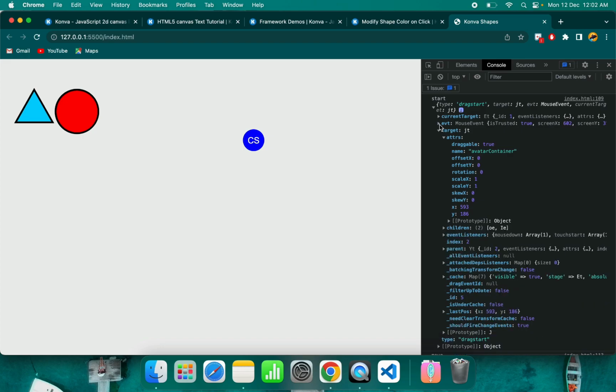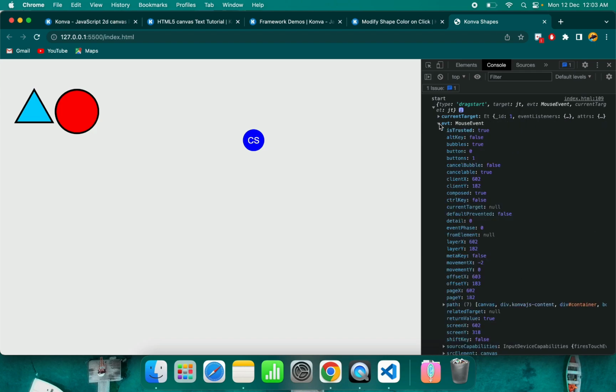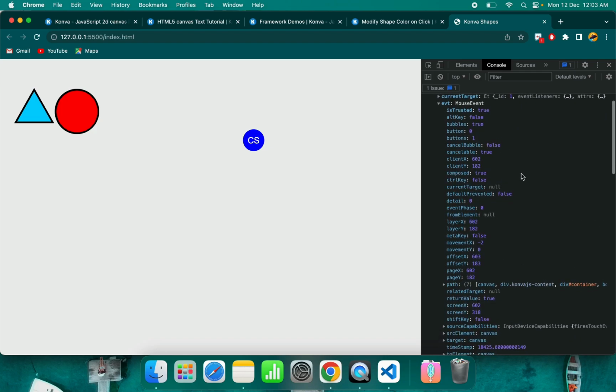So now one important thing is we need to identify where we started our dragging, and what the coordinates are when we are moving, and where we dragged to. These things we need to identify. How do you identify that? With the mouse event. Inside here you can get all of these things.